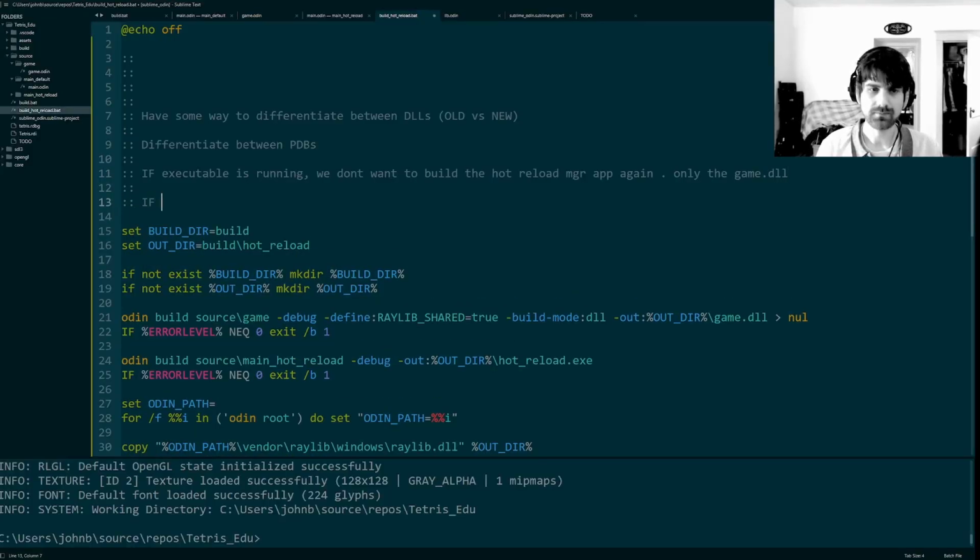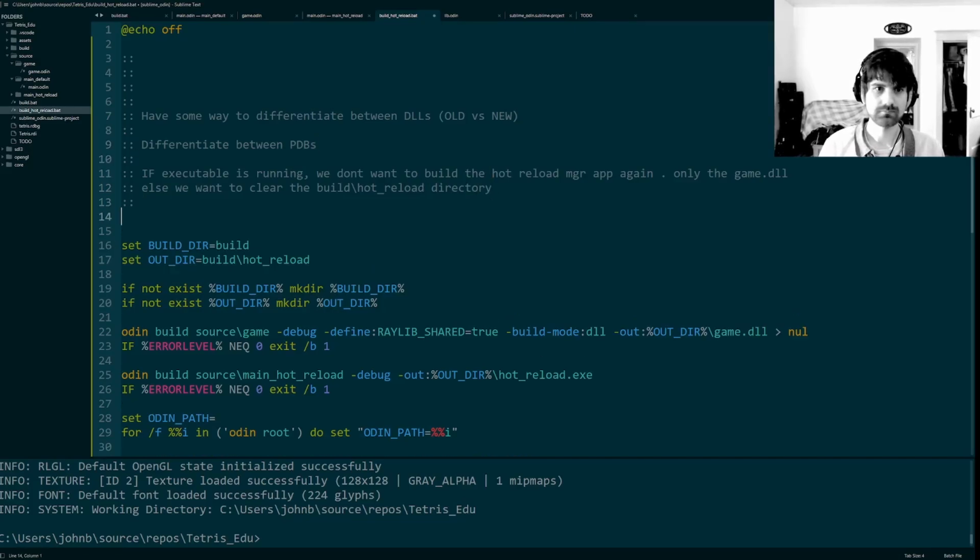Also, if it's not running, so else, we want to essentially clear the build hot reload directory, maybe. We'll see. All right, so let's do that.